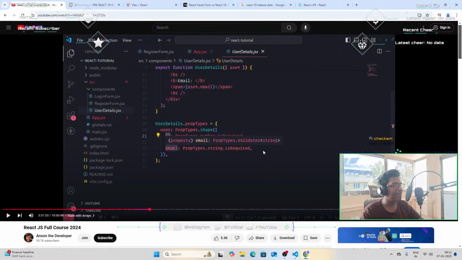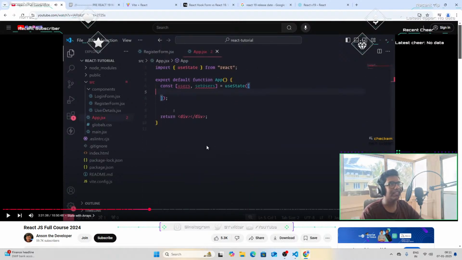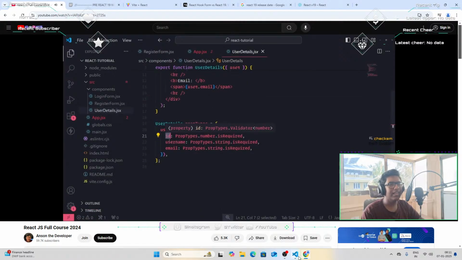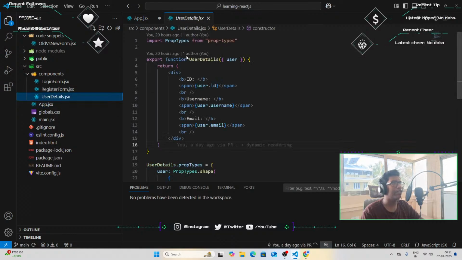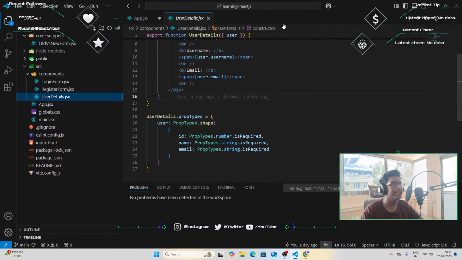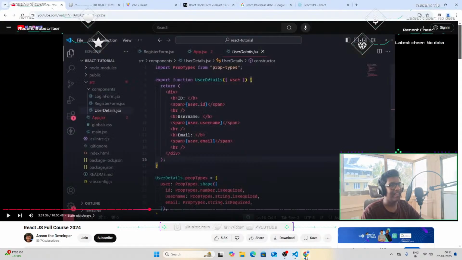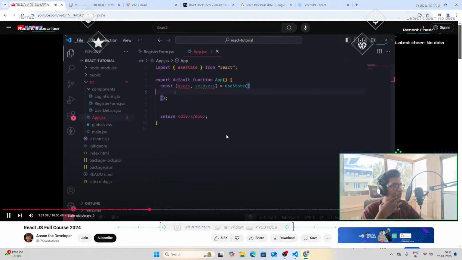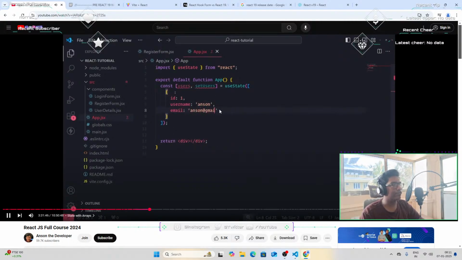And yeah, let's go back. Address, just to stay consistent with our user details prop. So let's make our users. I think we already have. Yeah, there we go. We already have user details, as we left it off. Obviously with TypeScript we don't need prop types, it takes care of it for us. Our user details prop. So let's make sure we have an ID, a username, and then an email address.